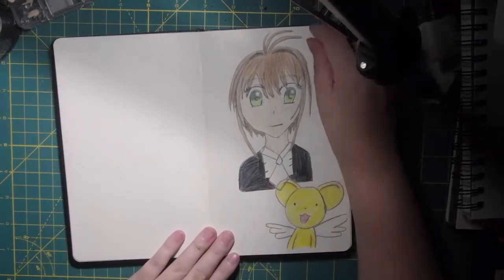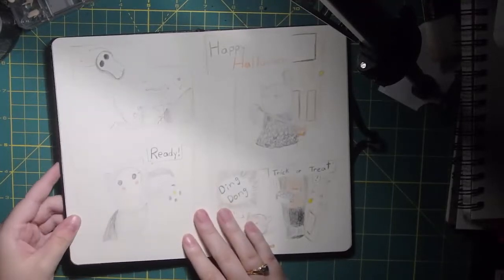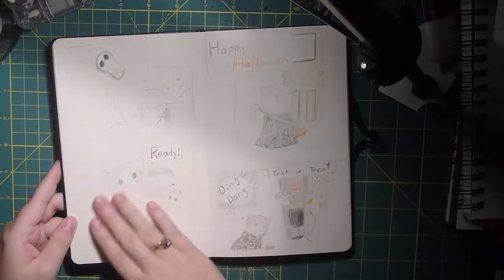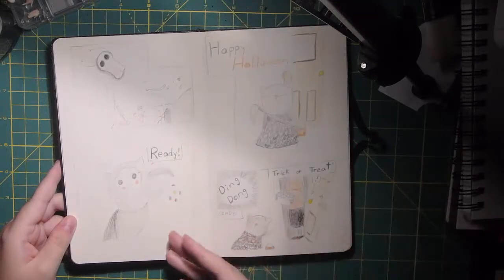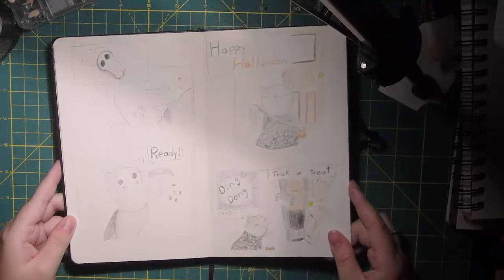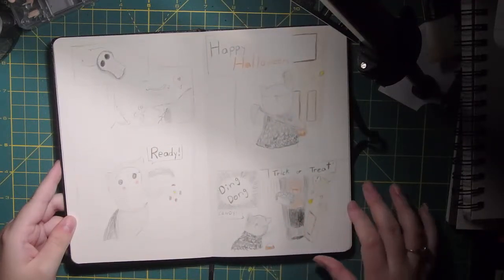Cardcaptor Sakura fan art. Huge Cardcaptor Sakura fan. And then we have some comic panels. These comic panels, I don't know, I might be scanning them in to use them on the comic. This is for Little Reaps comic. And I really like the way these ones came out, so maybe I'll scan them in and put some of them in. This is definitely, I've gotten much better than this. I can do much better than that now.